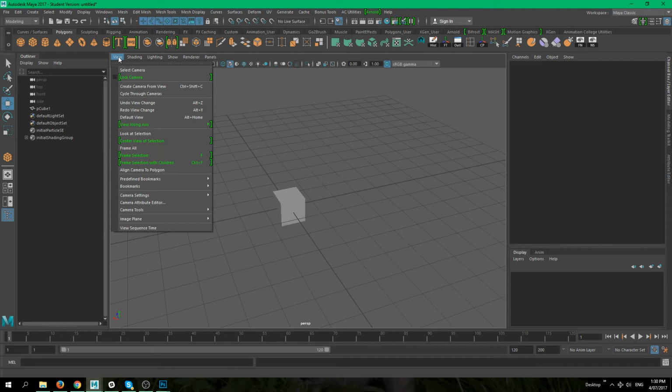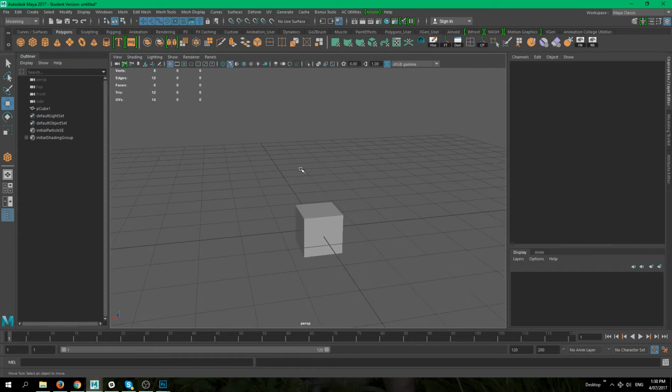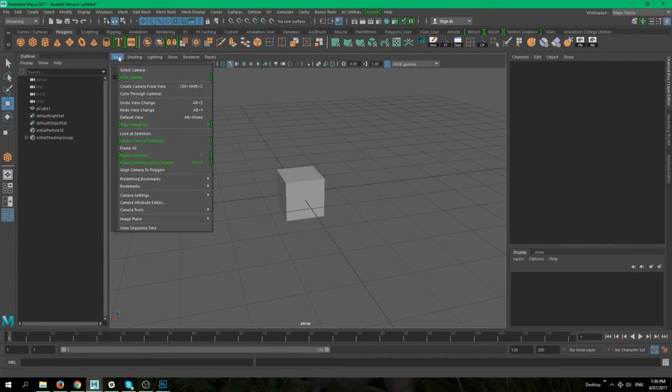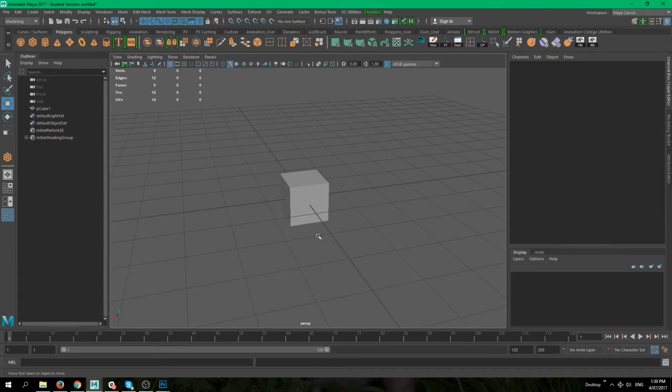We will not really be using lots of them. There is just a couple I want to mention to you. So if by any chance at some point you start noticing that your camera is behaving weirdly, you can always go into your view and click on default view, so that should reset your camera. You can see how Maya automatically focuses on whatever was selected last, and for me it was this cube.